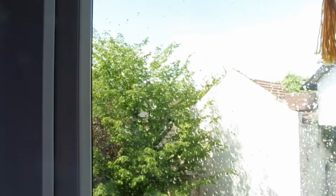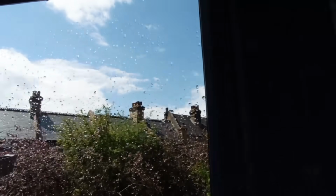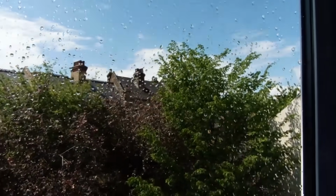The sun is starting to come out and the sky is blue and it is glorious outside, but it's wet. Very wet. Let me turn you around. Yes, it is lovely and blue out there now, but it is still very wet, and I think it might rain again. So I'm going to go for now, and I will catch up with you again later on, because I've rambled on so much today so far.